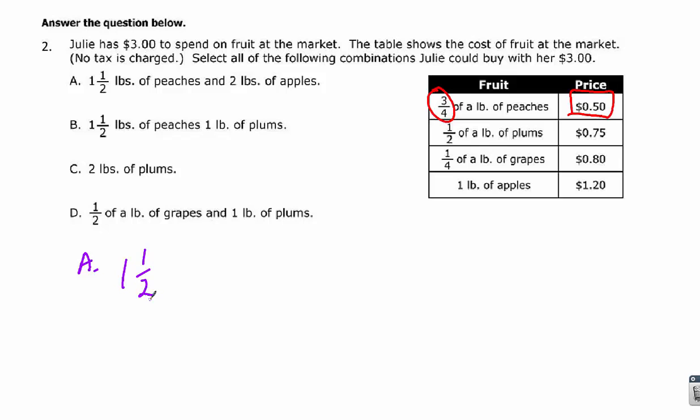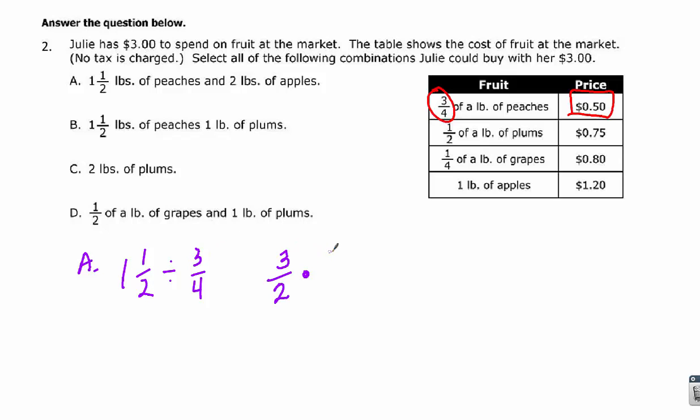So when we do our first problem, problem A, where we're buying 1 1/2 pounds of peaches, the first thing we have to ask ourselves is how many times can 3/4 go into 1 1/2? So we can think about 3/4 being like 75 cents, 1 1/2 being $1.50. That goes in twice. We can do it mathematically. So we change this first number into an improper fraction. In 1 1/2, there are 3 halves. 1 times 2 is 2, plus 1 makes 3.